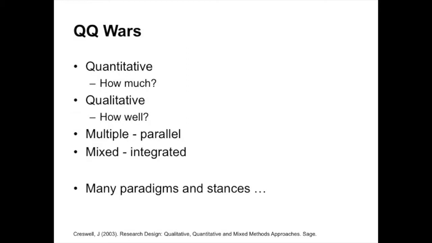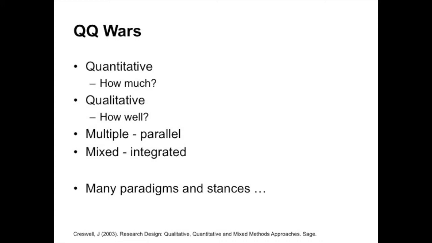When you look at methodologies, it's very difficult to avoid getting involved in some discussion of quantitative and qualitative research. Quantitative research are inquiries to do with how much, it's to do with quantities. Qualitative research is to do with how well, qualities. But it's also generally considered to be broader, to look at any kind of descriptive research that doesn't involve quantities.